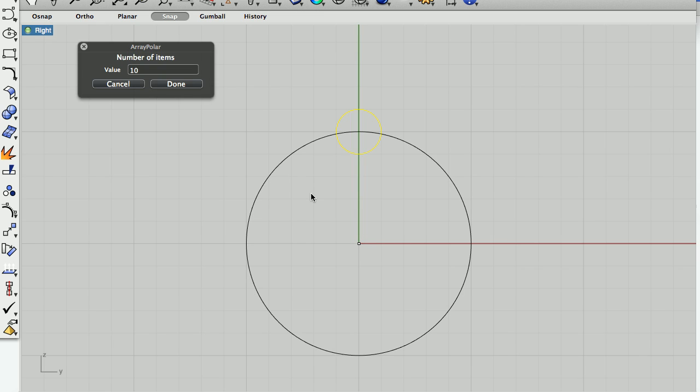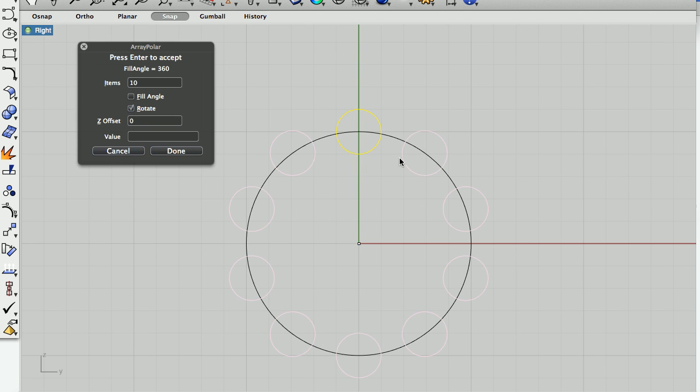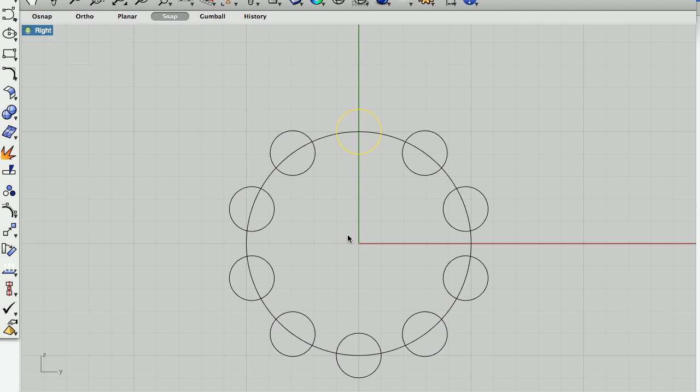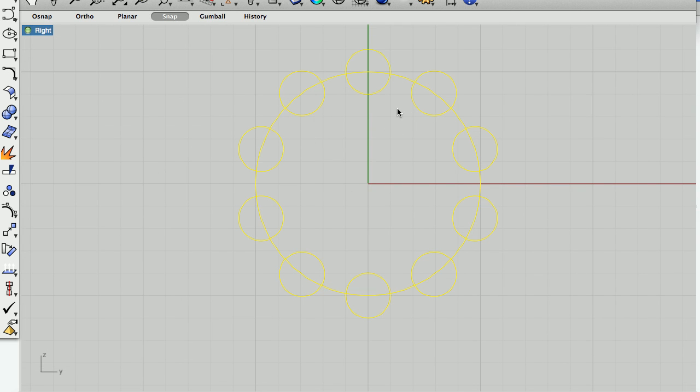We'll keep it with 10 items. Keep it at 360. That looks okay. Complete it. So I have that, and then I have to cut those out.